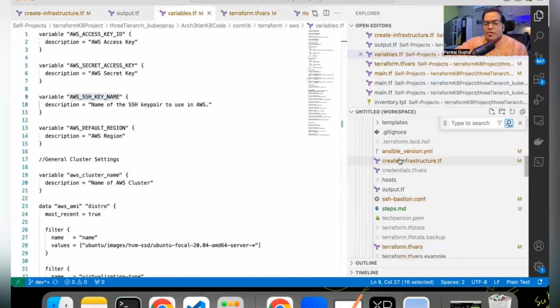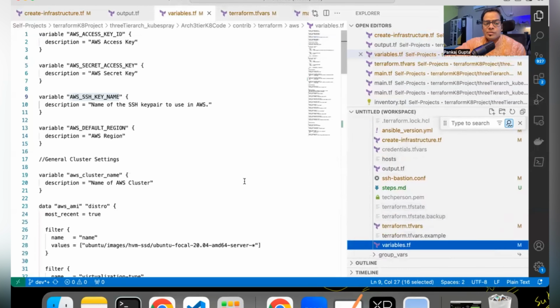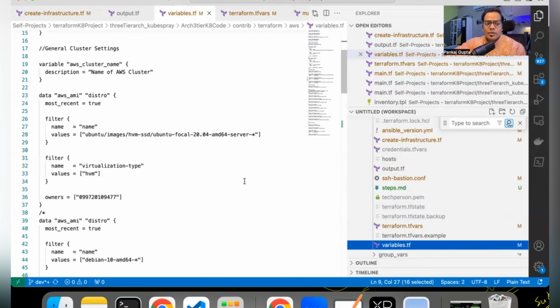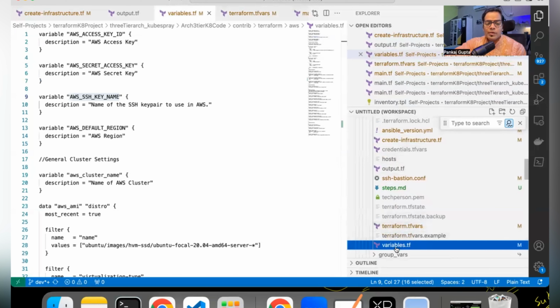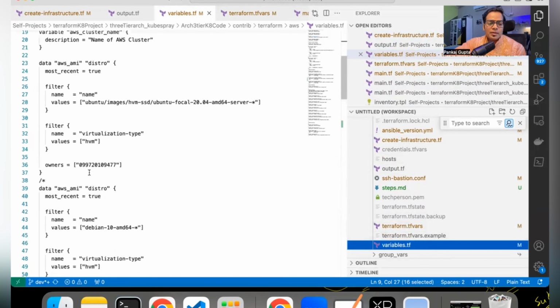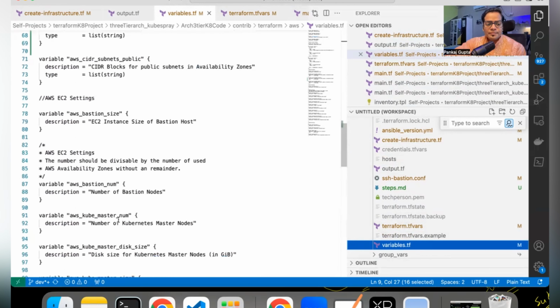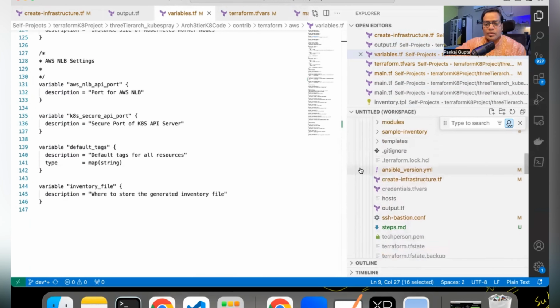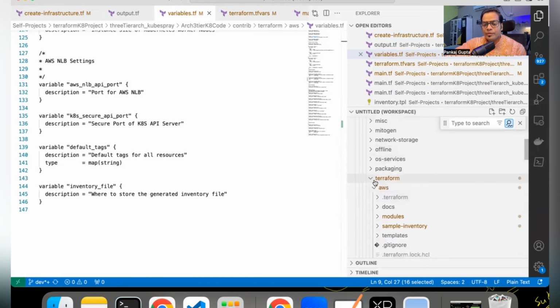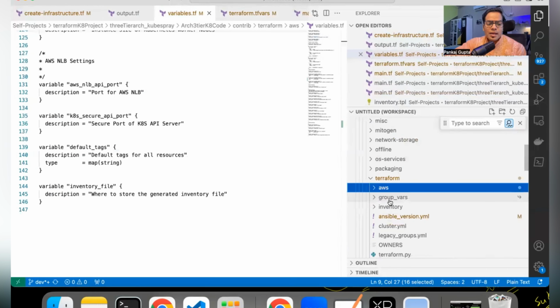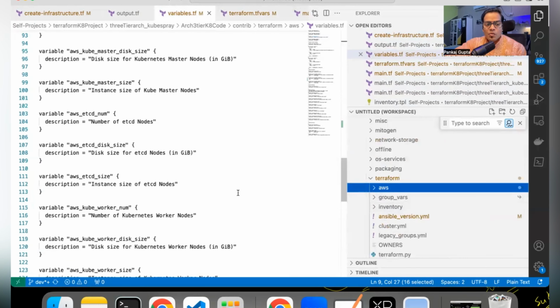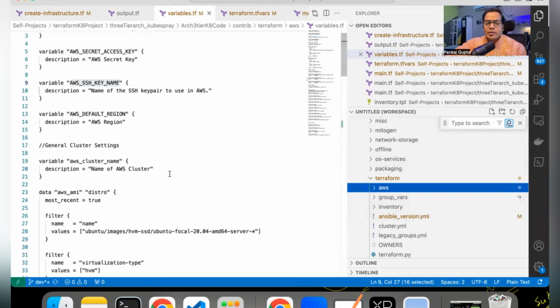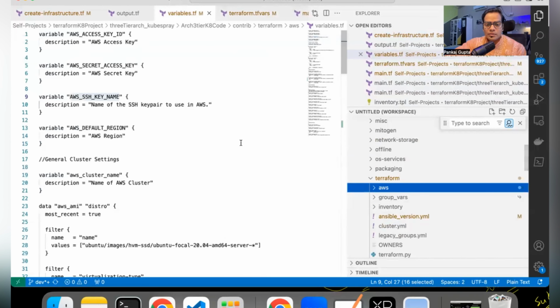We can have one single .tf file, one manifest, for Kubernetes, but it is easier to have different names so that it is easy to read for another user. If we see variables.tf, it has only the variables defined and these data resources. I will not go too deep into this code. For that we will discuss in another class. I will record another video on how to create these modules, how to create these Terraform .tf files, what blocks there are, what resources are defined there, lots of stuff.